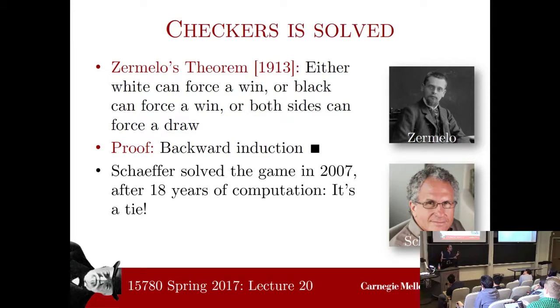So it took a century to discover which of the 3 options is the truth, and that means his program can always force a tie, because it plays perfectly. Essentially, if you make any mistake, you will lose. But if you play perfectly as well, then it's going to be a tie.